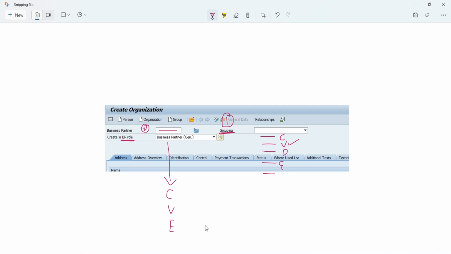Earlier we have seen only two configurations, but in this particular business partner, the third one we also need to configure, meaning a role creation, because the system will not know about the roles; it's a centralized area. So we cannot create an individual T-code for this one T-code where all the things can be created. In the sense, you need to define the roles. For a customer, we need to create a role separately. For a vendor, we need to create a role. Everything we need to create. Then only by selecting that role can we create a vendor master.